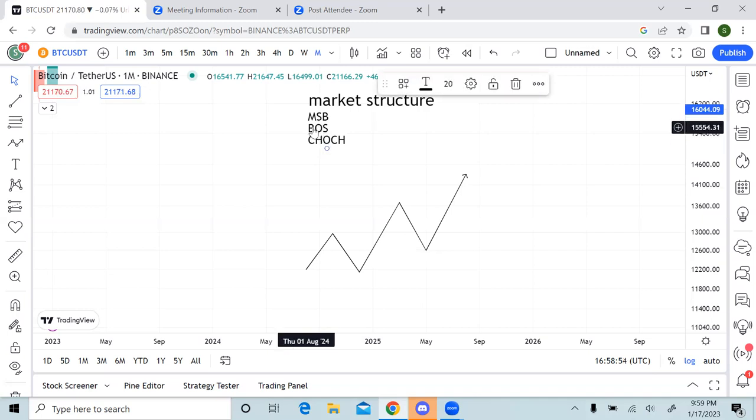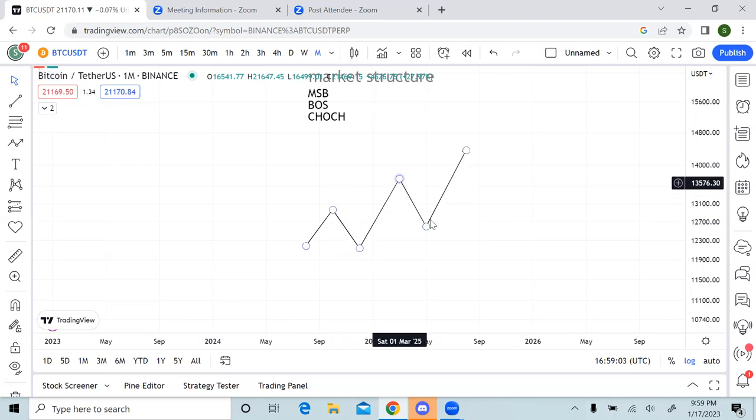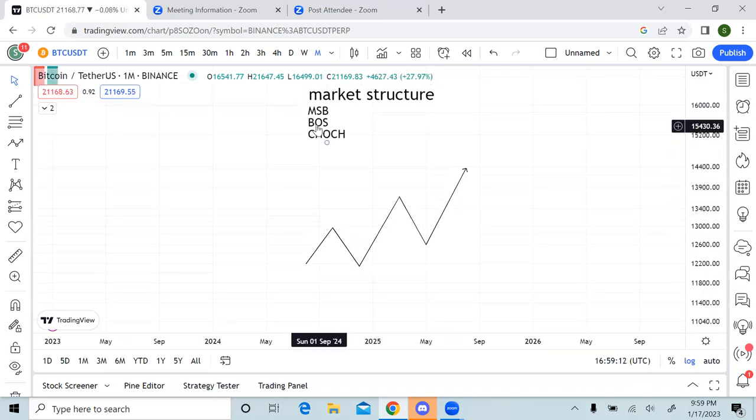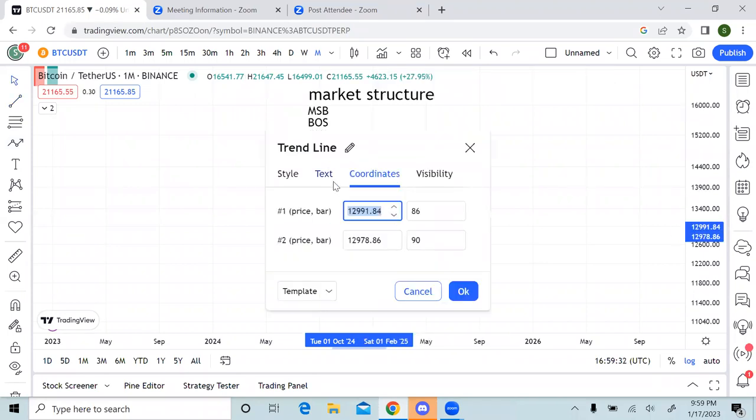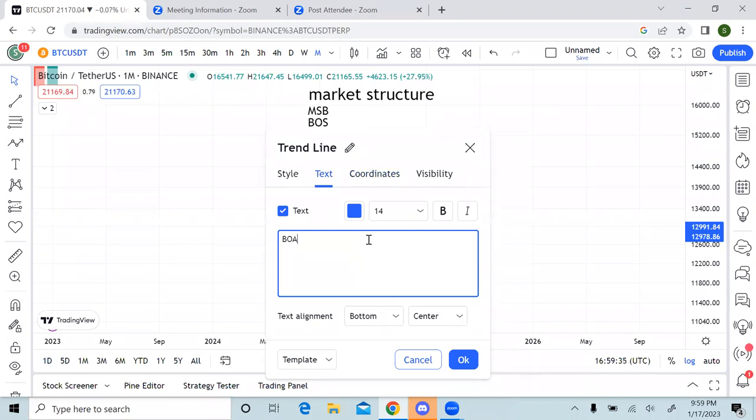First, we will see what break of structure, what BOS actually means. Suppose price is moving in higher high, higher low, higher high, higher low in an upward trend. It is moving in this direction. Now, how will we identify BOS? First, you have to look for the first move, higher high, higher low. This higher low is defended and a new higher high is created. Now, these points will be called BOS, our break of structure.